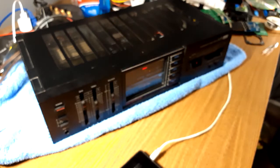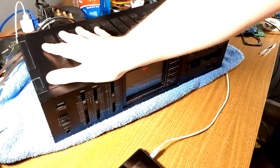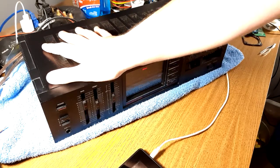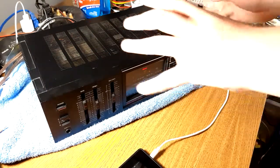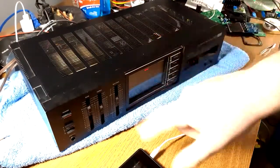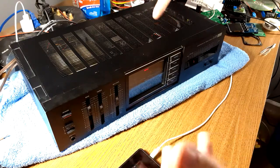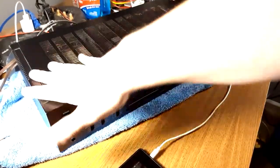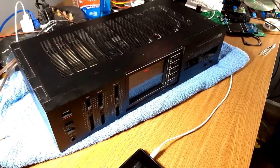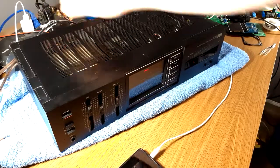This amp is from the 80s. This is when Sansui, for lack of a better term, went the black plastic crap. Because this amp — if you pick it up you can literally twist it. You can twist it, and if you take the top and bottom covers off this still has a service panel — the whole amp can be twisted by about half an inch. It's just plastic. The sides, the boards clip to them, they're plastic front, plastic back, top and bottom — something that's metal.